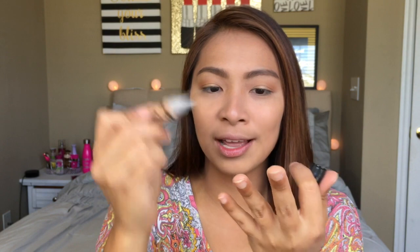For concealer, I've been hearing so many good reviews about the LA Girl Pro Conceal Concealer. I got it in Pure Beige. It has a brush tip on a squeezy tube. The texture is nice — not too heavy and not too mousse-y, similar to my Fit Me concealer. It's light but it gives you great coverage. It's also a bit illuminating, which is nice for highlighting and concealing. It concealed my under-eye circles and did a good job highlighting because of the illuminating formula. I like it. Not too sticky, not too heavy, and because it's a squeezy tube you can get the most product out of it.